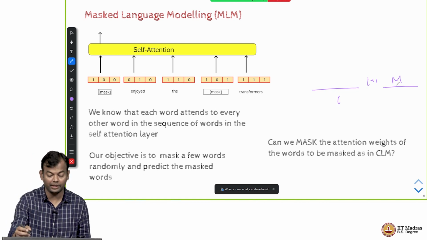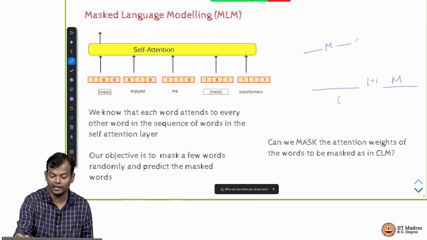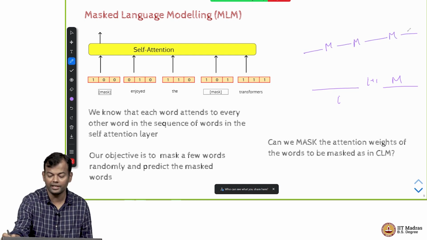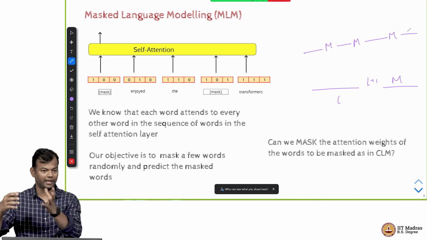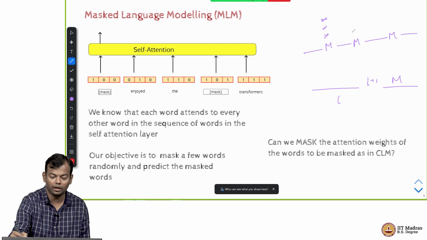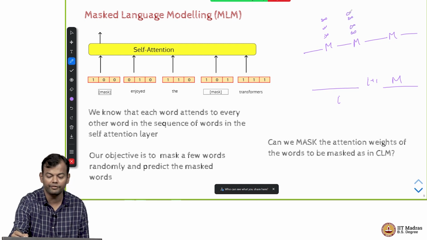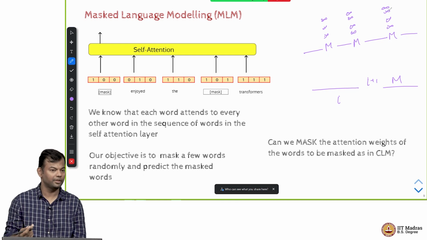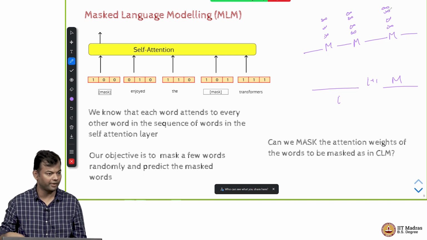Now can you do the same thing here, right? So here you have a situation like this, where the masks are not sequential, but they are appearing at random places. So now can you have these places set as infinity, so that their contribution in the attention weights is 0, right? So that's the first solution that we are trying to propose, and let's see what that means.